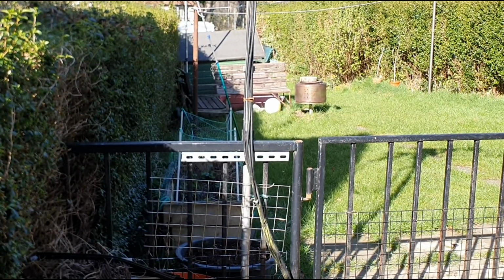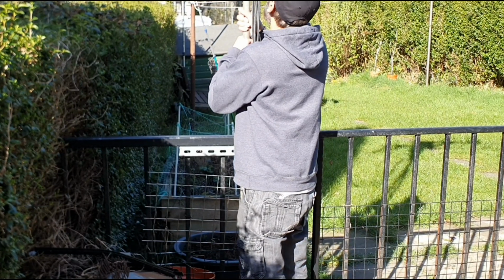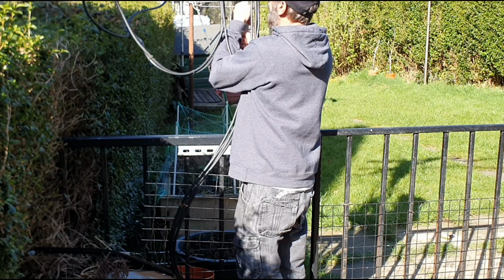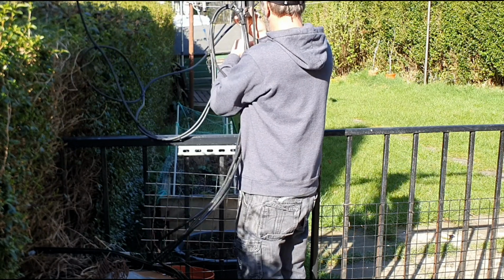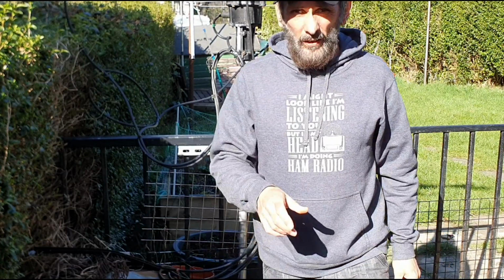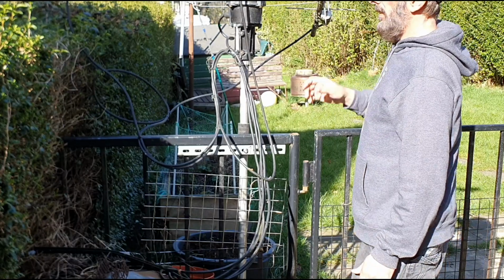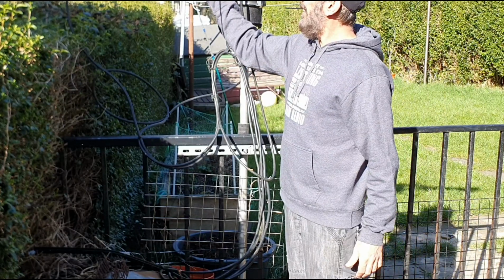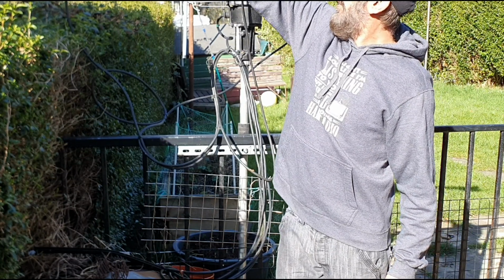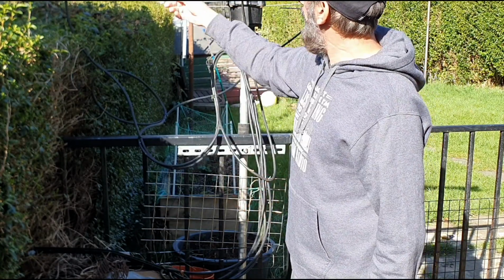So what I've got is a telescopic pole. The idea of that is so I can work on it a lot easier. So yeah, I'm going to remove that, take this one off, and then I'm going to use this. I've got a couple of elements on it already. Possibly continue, maybe get two more elements on there, and then we'll see how this performs.